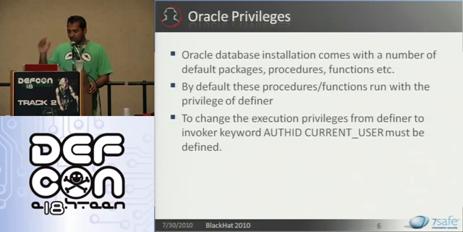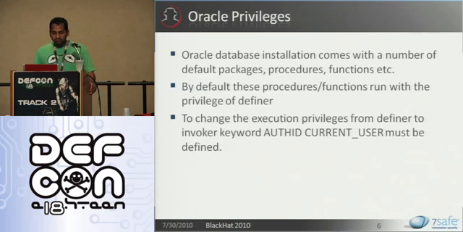OK, so those of you who are not aware of Oracle database, when you install an Oracle database, it comes with a number of default packages. These default packages have considerably reduced in 11G. If you compare an 11G with an 8i, the number of default packages has considerably reduced, but still there are quite a few default packages.